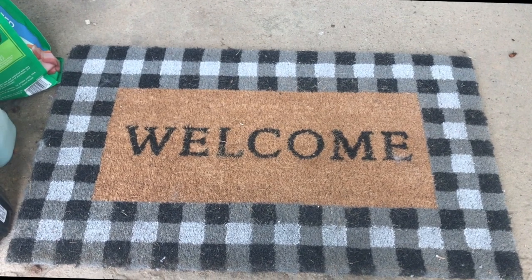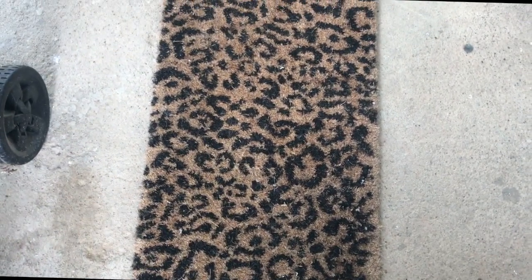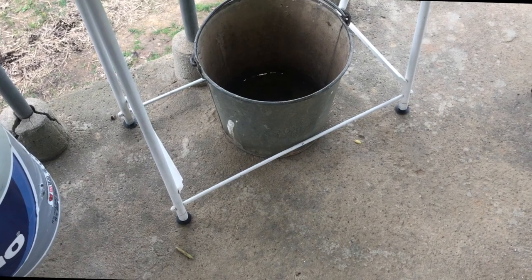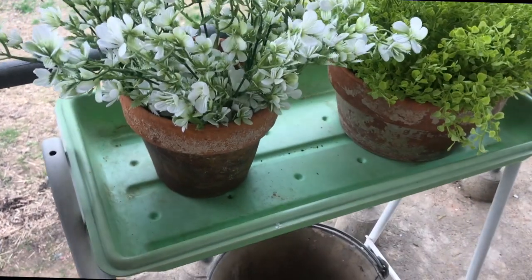Okay, guys, I thought I would give you a back porch tour. This is where I hang out a lot. So I have this welcome mat here. Here's my kitty. Hi, Puffy. And then an animal print. We have a big gas grill to the left, but it's so dirty, I'm not going to show you. And then over here, I have an old, it's like 50 years old, I got it from my in-laws. I'm going to call it a vintage bucket. And then I have this, and this was theirs as well, a plant stand with their old pots.